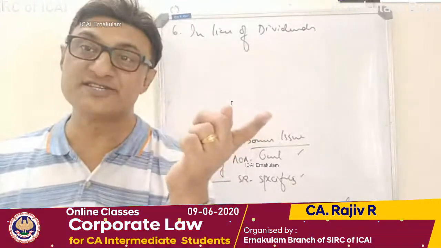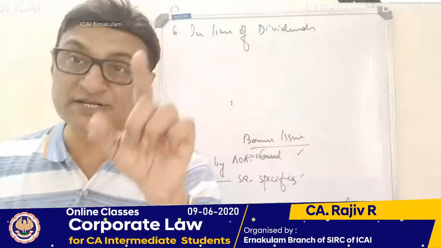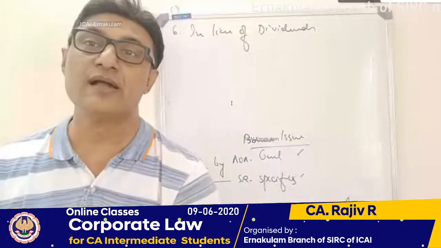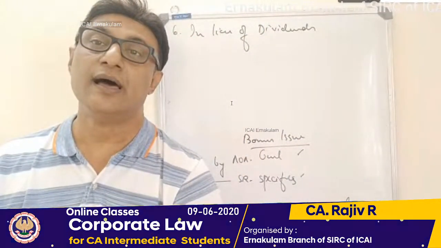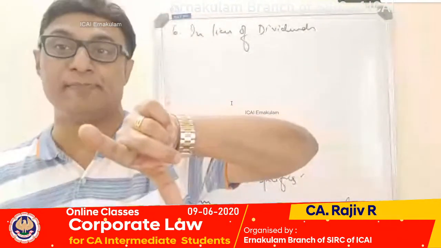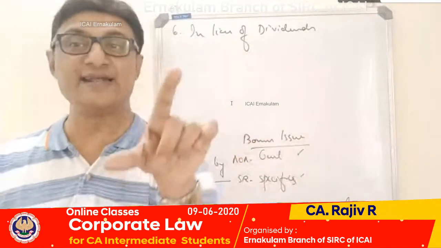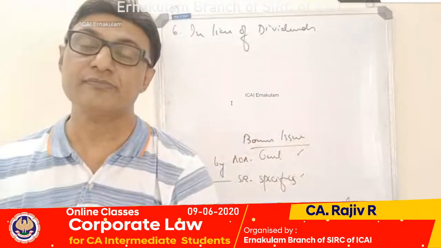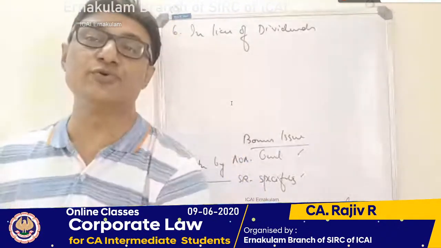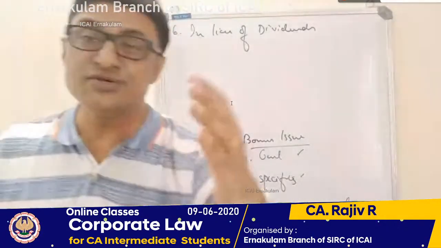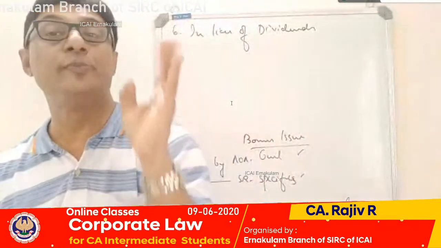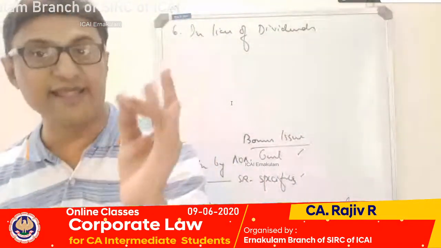Board resolution passed, special resolution passed. In the special resolution, you have to give an explanatory statement on how you are going to fund it. The section intended that a bonus issue should not be made in place of a declared dividend. So the word dividend leads to plenty of confusion. When you say no company shall issue bonus shares in lieu of dividend, it could be past dividend, current dividend, or declared dividend.